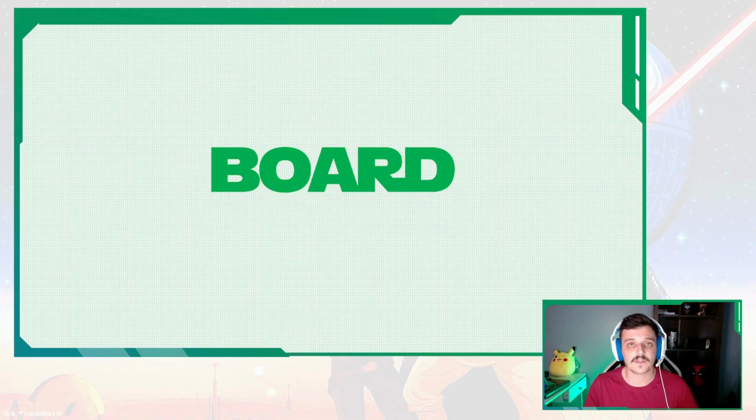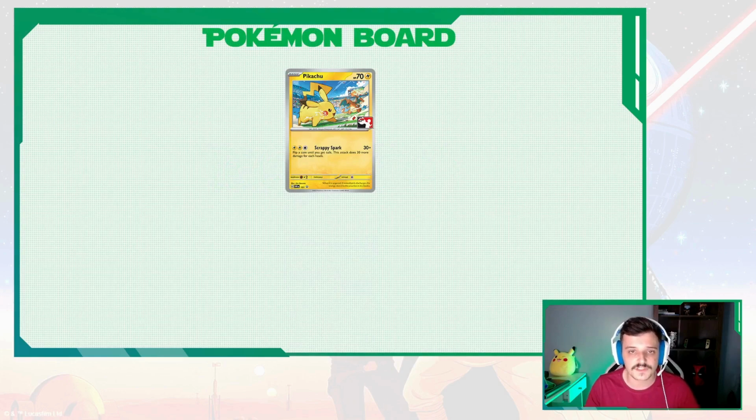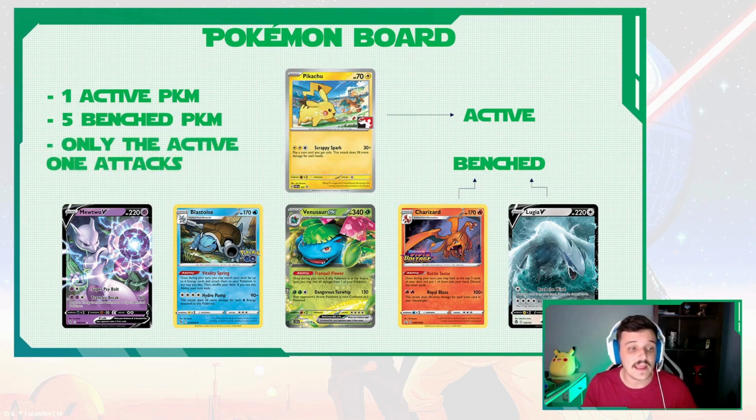And let's talk now about the board. So in the Pokemon board, you will see something like this. You have the active Pokemon, you have the benched Pokemon that you can play with 5, or sometimes you can play more if you have a card that says that you can do this, right? And only the active one can attack, okay?